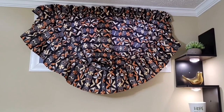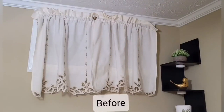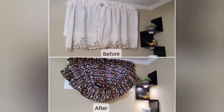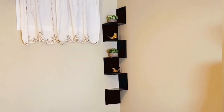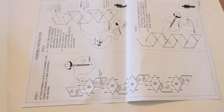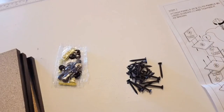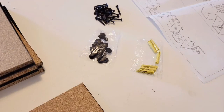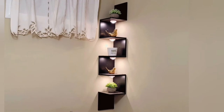This one, it's nice. This is what it was before, and this is what it looks like right now. And I love how it came out, before and after. And this shelf, I did install it myself. I got it from Amazon, and it's self-explanatory. It was easy. And also, when I did start installing it, I noticed that it was dark, so I got those white lights.